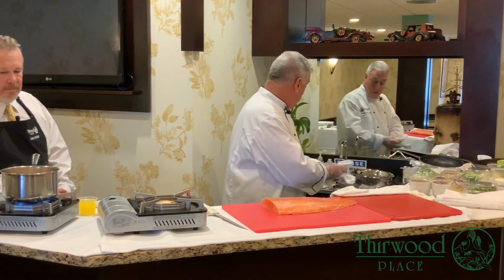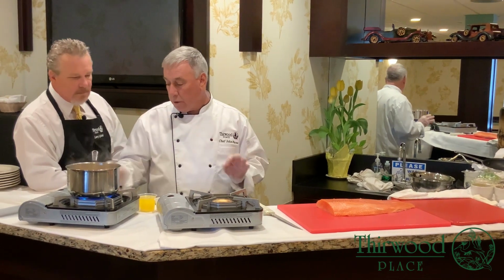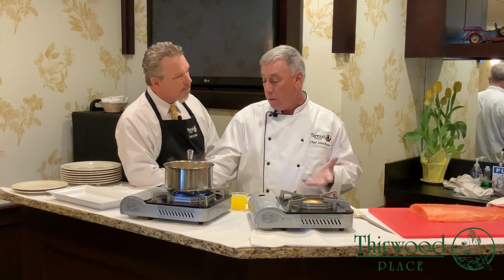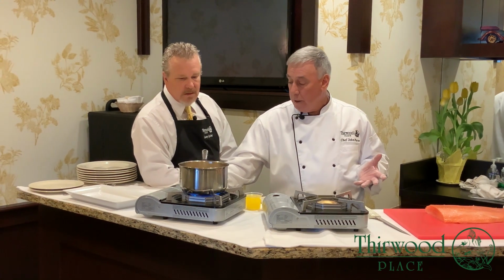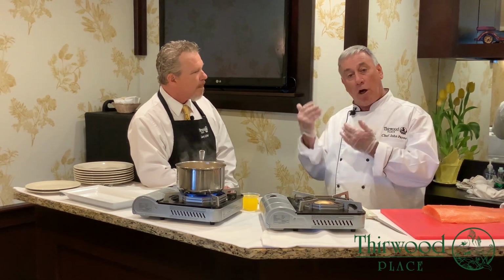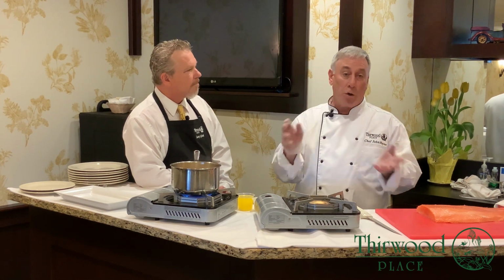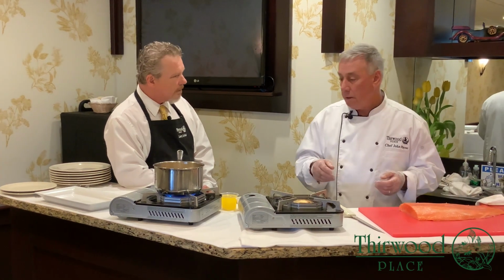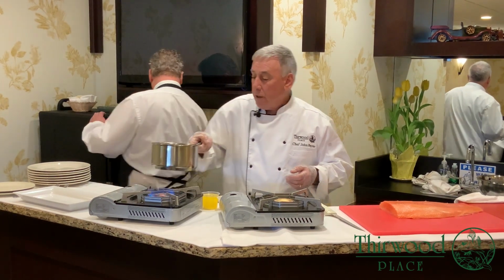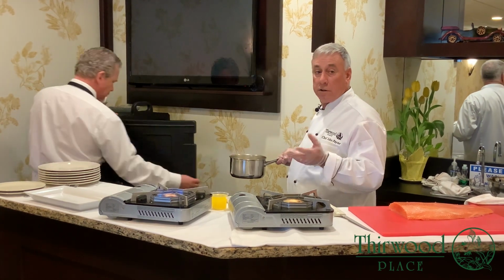Then I just keep this at a very, very low simmer, just a trickle of a boil. You don't want to boil it, so to speak. Once it comes back to a simmer, I turn it right down and let it go for about 4 minutes. Then I take it off the fire and let it sit in the poaching liquid until it's cooked through, about 15 to 20 minutes. So we're going to take this now and put it into our holding oven. This will finish cooking on its own by just the heat from the water.